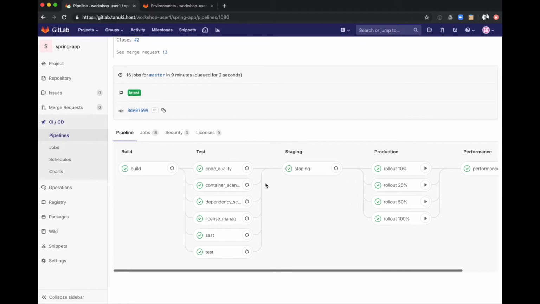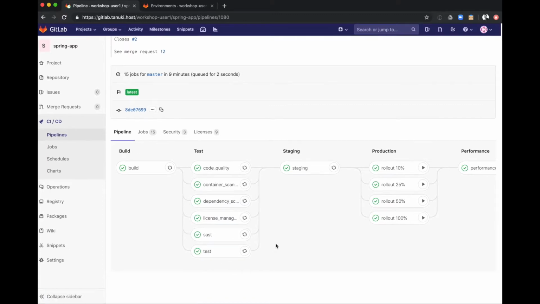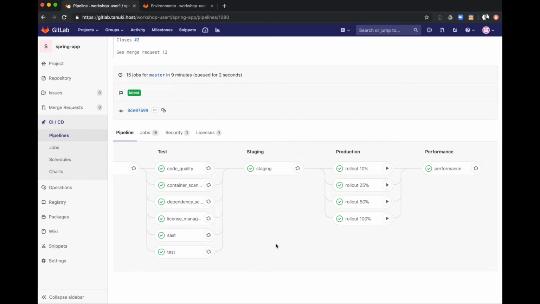Again, this is the same single file, build and all the same tests, because we want to make sure that that has not changed. Then it goes to a staging environment, a late stage staging environment, so that people can do a final validation before it has a manual rollout.